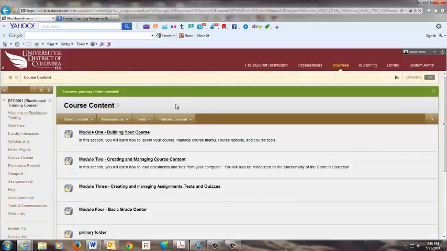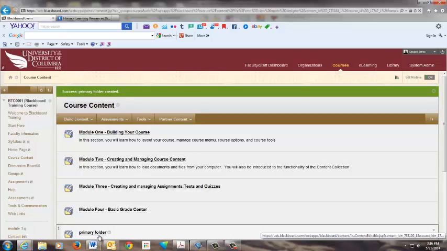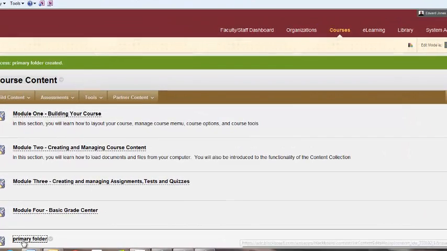and now I've added another primary folder. But let's look at what we could do as far as adding content. Now, in everything that you do, if you have materials, you're going to put the materials inside of a folder. So that's the first thing that we want to do. If we want to add materials to this folder, we have to open it.